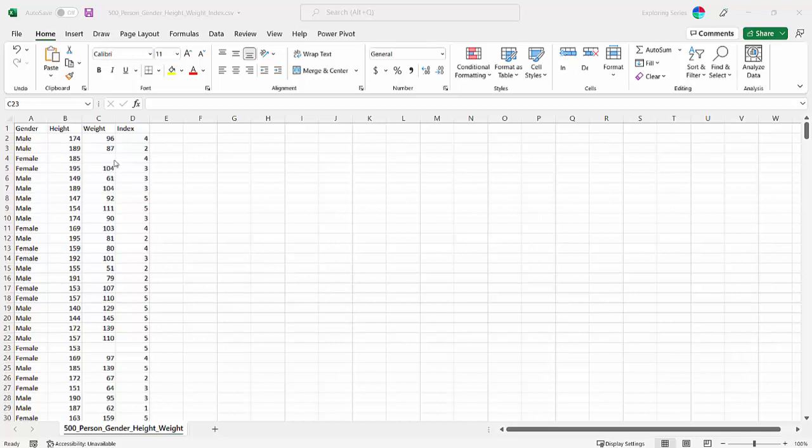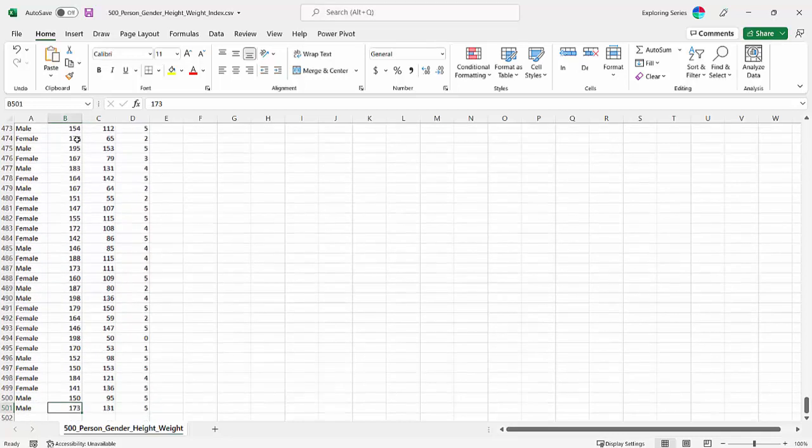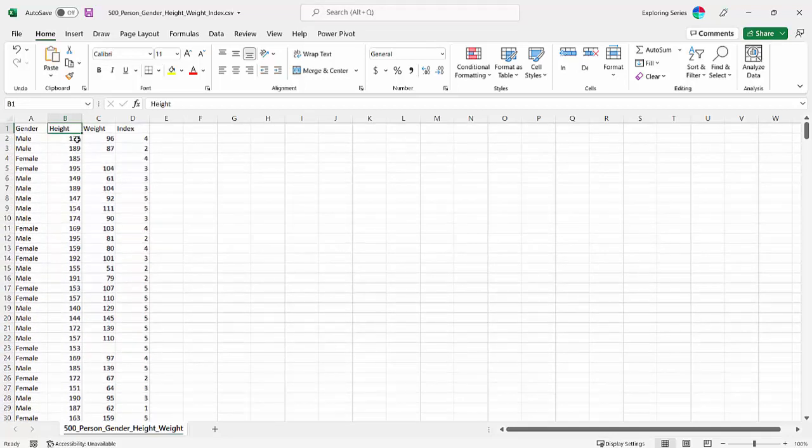So I've got a data set of 500 data points. And what you've got is gender, height, weight, and an index column, which we don't actually need. We're going to drop that index column once we get inside Pandas and we start working in Jupyter. The one thing I want you to pay attention to is we have some null values inside here that we're also going to want to deal with.